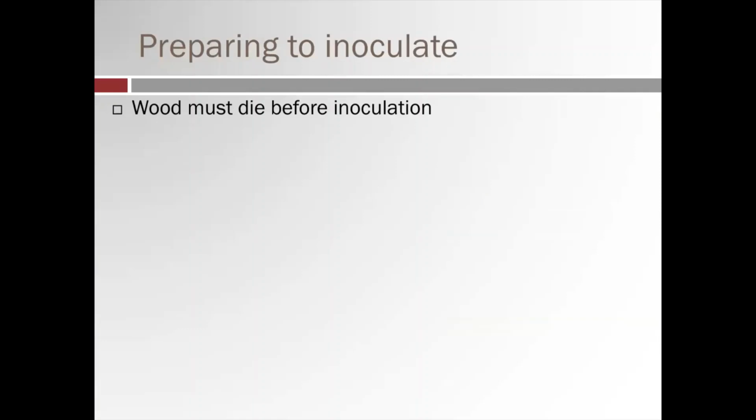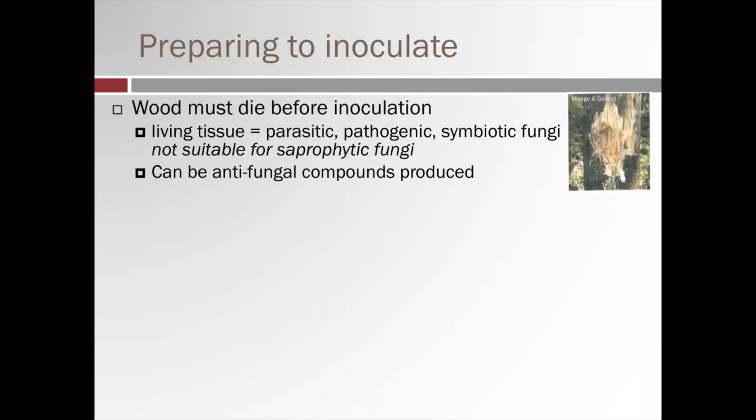One of the key aspects also is that the wood has to actually die before inoculation. And this goes back to the fact, again, that they're saprophytic fungi. They're not parasitic, they're not pathogenic, they're not symbiotic, and what they eat is dead wood. So that wood actually has to be dead. When the tree is actually living, there can be antifungal compounds that are still being produced by the tree, and a reduced chance that you're actually going to be able to inoculate with what you want.